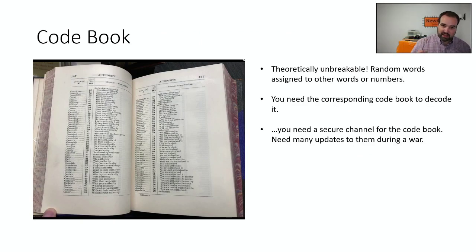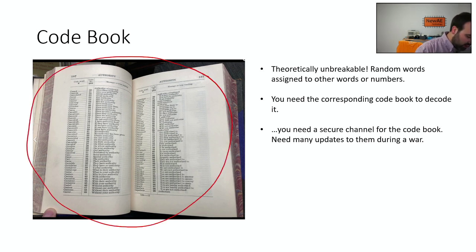So there is a theoretically unbreakable method of security. And this uses what's known as a codebook. So on the left here, this is a photo of an actual codebook. And what you basically have is like a random word that's assigned to another word or another letter. So you have a book that says when I say dog, it means something about some number, whatever it is. So there's some translation and it's totally arbitrary. So there's no statistics. There's nothing that we can apply if we don't have the codebook.